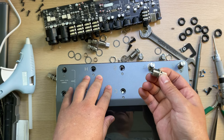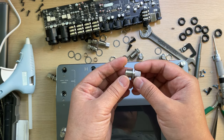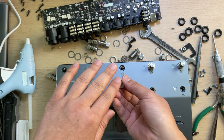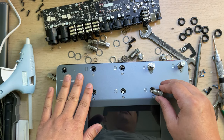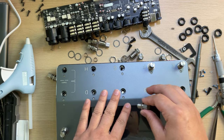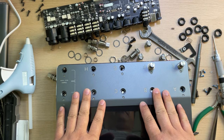So the switch is installed from this side. This is very unique and a very clever design. Normally it gets installed from the bottom. Installing the switches is actually the most time consuming process during manufacturing, and this one could even take much more time than others.